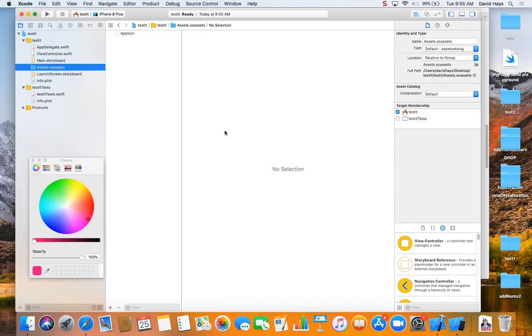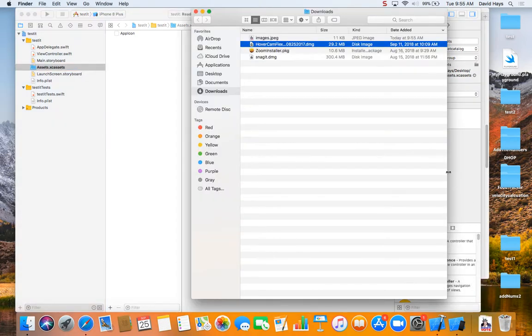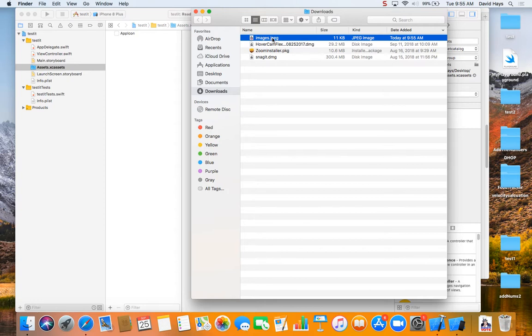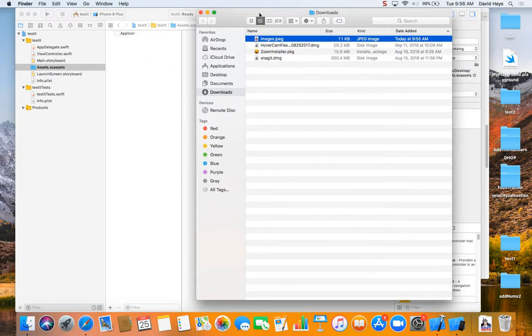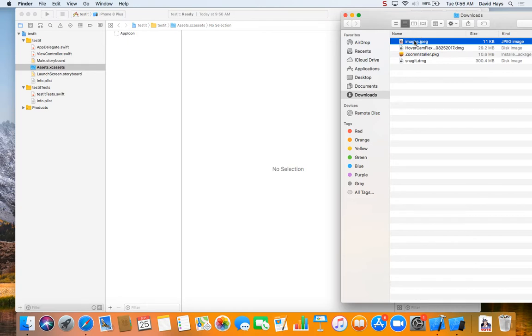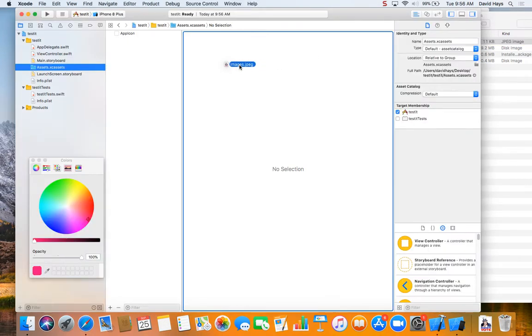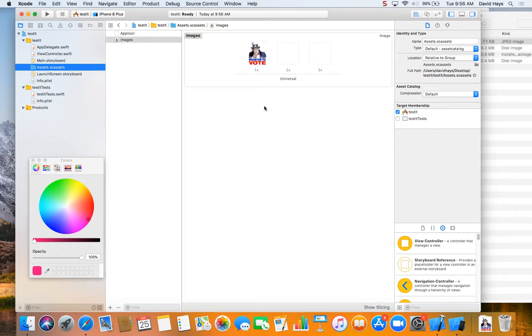So for this assets, if I bring up my download, I can open it in Finder. And then if I take my images.jpg and I drag that over to here, assuming I can get my window right. Okay, there. If I drag it and drop it over here in the no selection under the assets, then I'll drop my image on there.